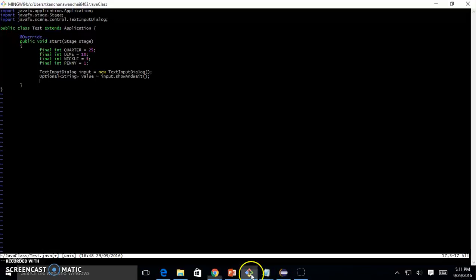So we come back and see. We say value dot get. That's the method, which is going to be a string value. Let's see if I can say amount. This is about entering, inserting money, just like a changing machine that returns the change. Now let's see if this works.